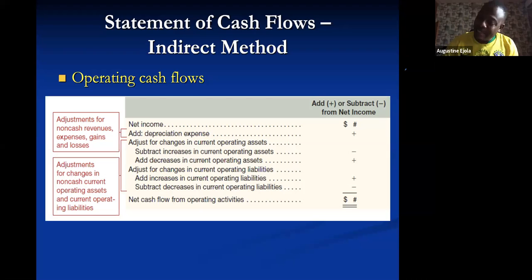So he buys 40 million worth of SUV, maybe a Prado, 40 million for their chief information officer in 2018. What will happen? The posting that typically will happen is that you credit your bank because money has left, 40 million, right? And you debit your asset, motor vehicle, 40 million. That is what we have been taught, right?